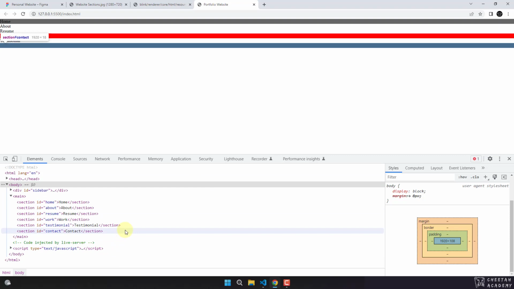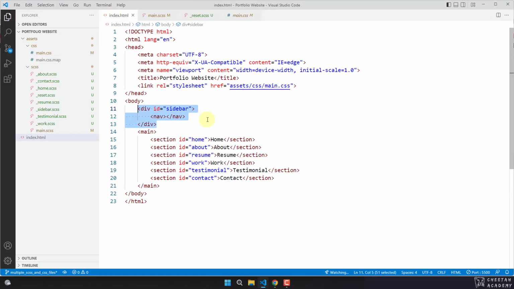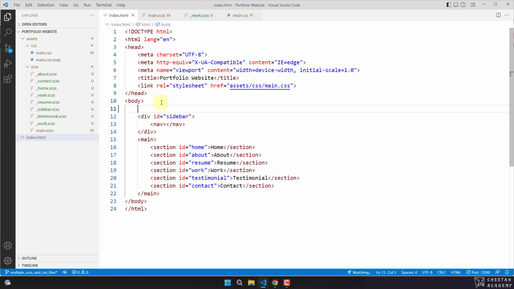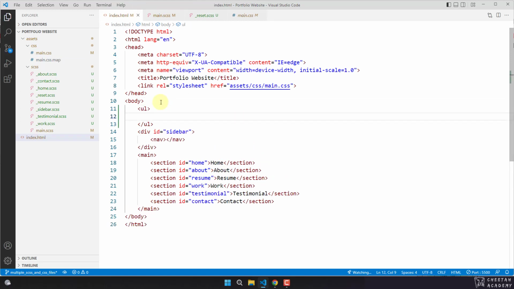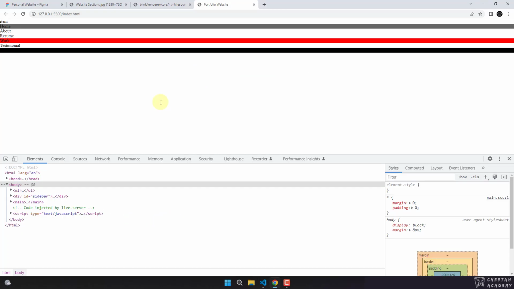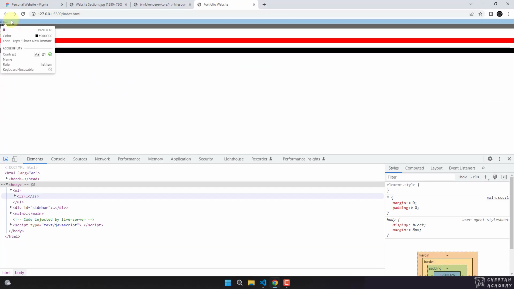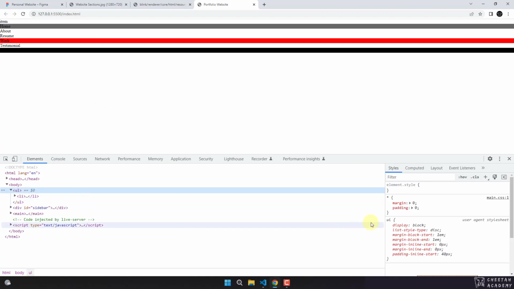For example, if I insert a UL tag here, see UL tag, LI, for example, item. If I go back, see in the item section, our UL by default has some margins and paddings.